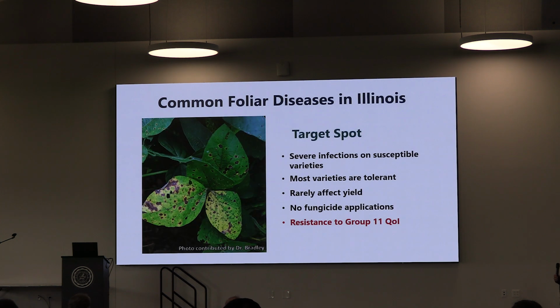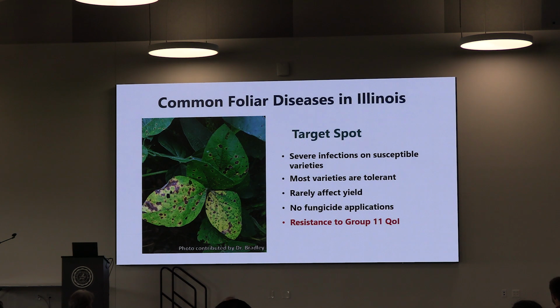Another disease is target spot. With this disease, you can see the lesions are big, round, dark brown lesions, sometimes with a yellow halo. Under certain conditions, you will see concentric black rings, and this is why it's called target spot. This disease is mainly in the lower part of the canopy, but if you have a susceptible variety, it can infect and colonize the middle and upper part of the canopy. But here in our area, most of the varieties are tolerant to this disease. I think, Carl, you have seen severe disease.